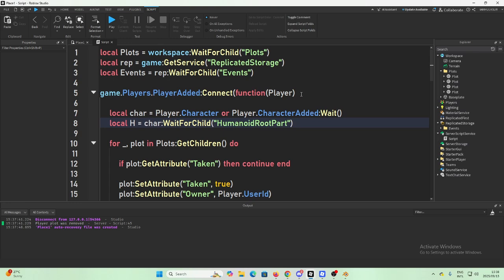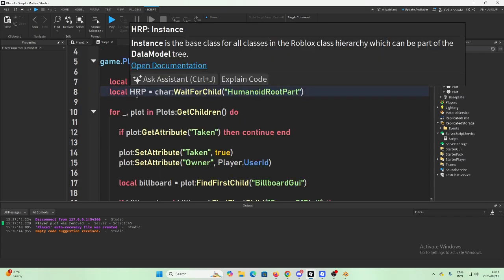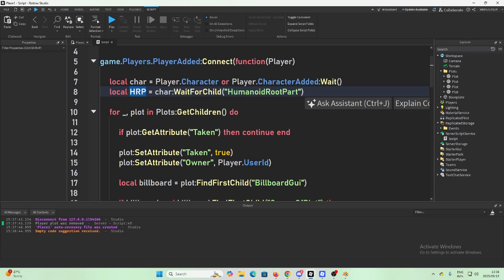I made a mistake here with the HUM. It's HRP for humanoid root part. Now we're going to set the humanoid root part's CFrame to the plot's CFrame multiplied with a CFrame. It sounds confusing, but it's really not.